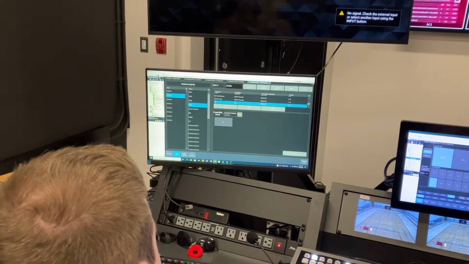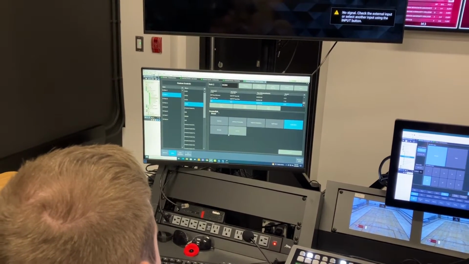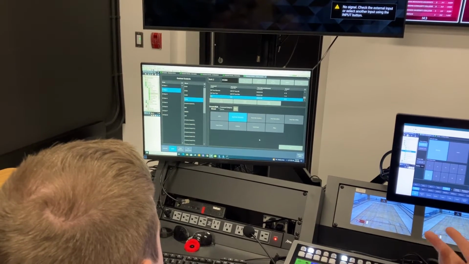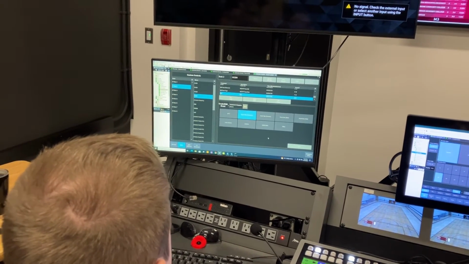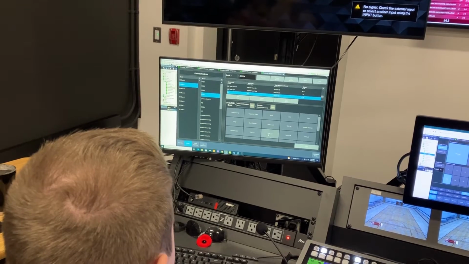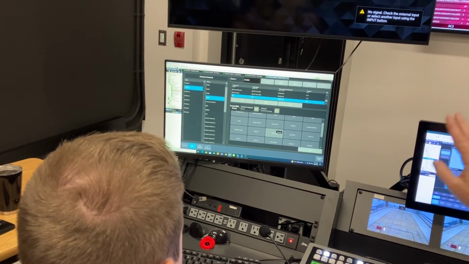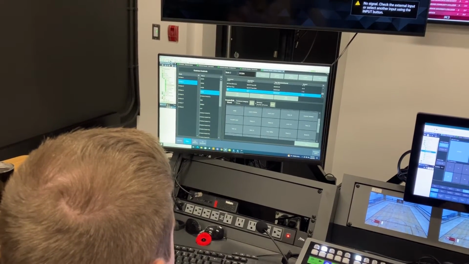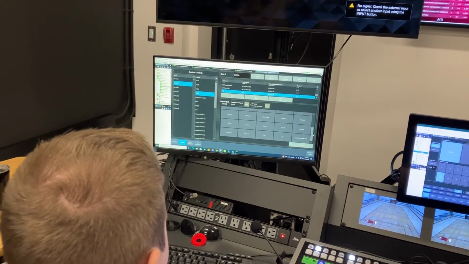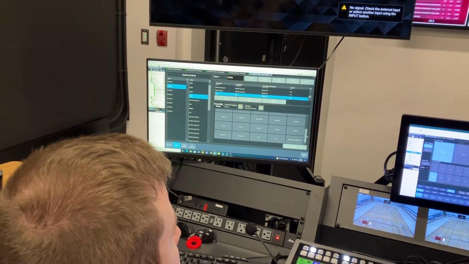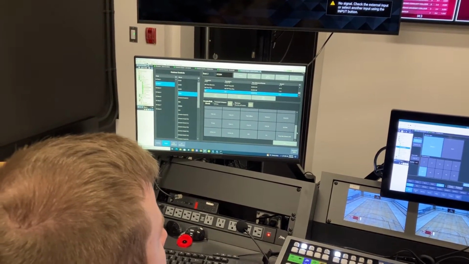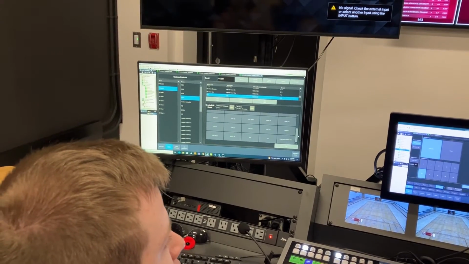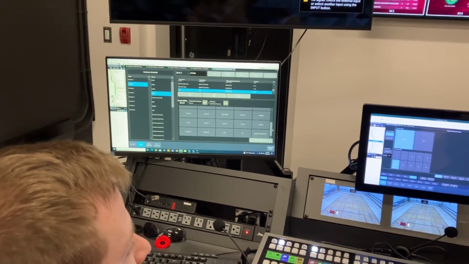If we go back to the next one there, Zach, if you go to devices, in here you can click on Ross expression, and there's a whole sequencer up, sequencer down. You can do a whole bunch of different things in here to help. I could trigger different events from Expression directly on the switcher. So maybe I want to always have a certain graphic come in with a yes.